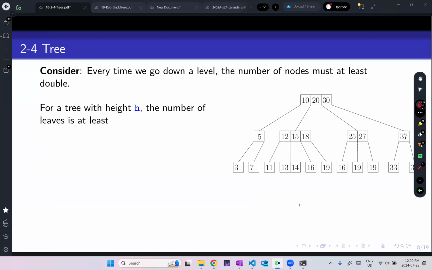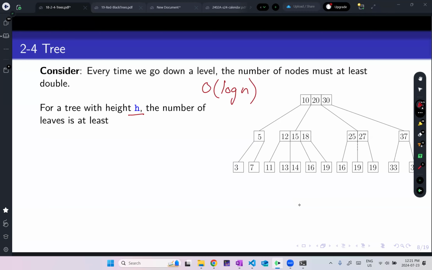Okay, and we could take this a step further. The idea is that the height of this tree is at most log base 2 of n times some constant. Again, we talked about with the scapegoat tree how if we can bound the height, or if it's roughly balanced, then we bound the search path. The height is everything in terms of search path. So for us, we want to show a bound on the height.